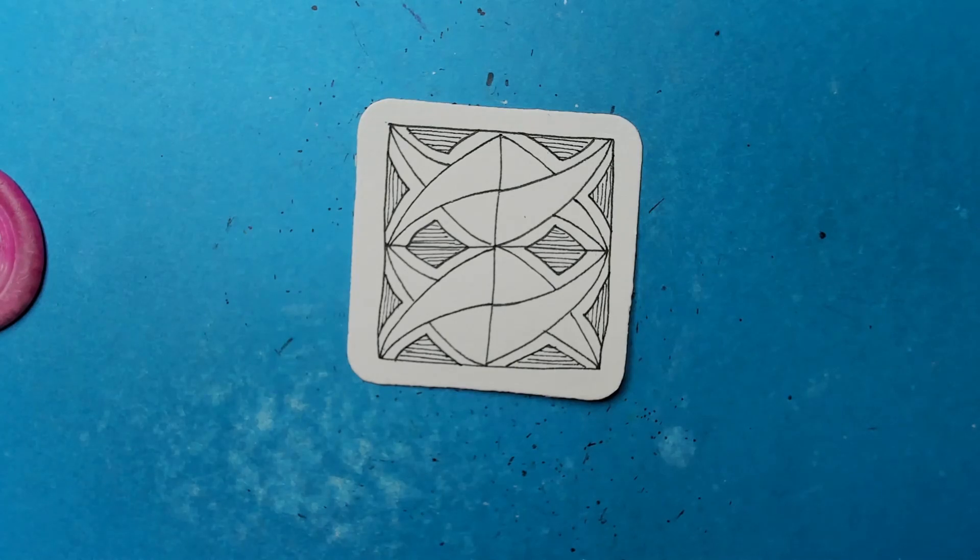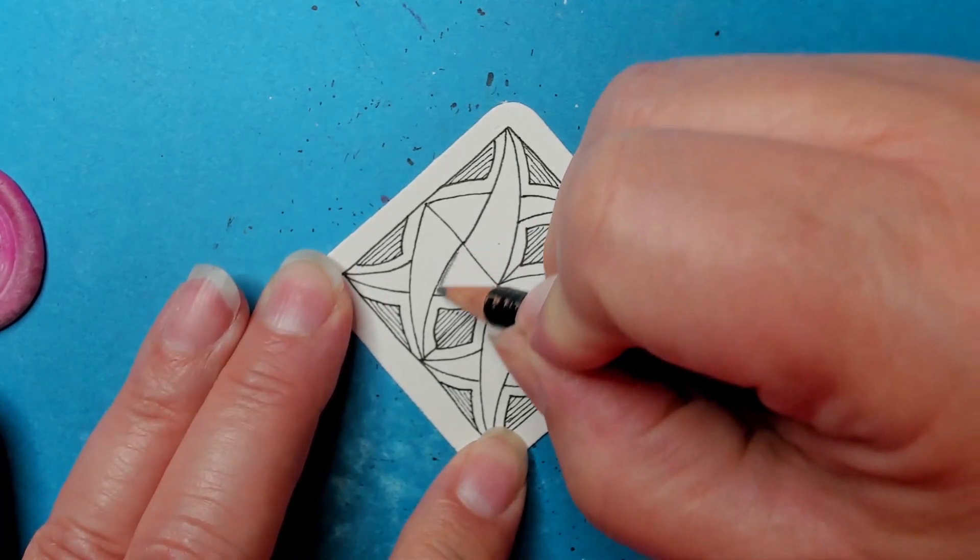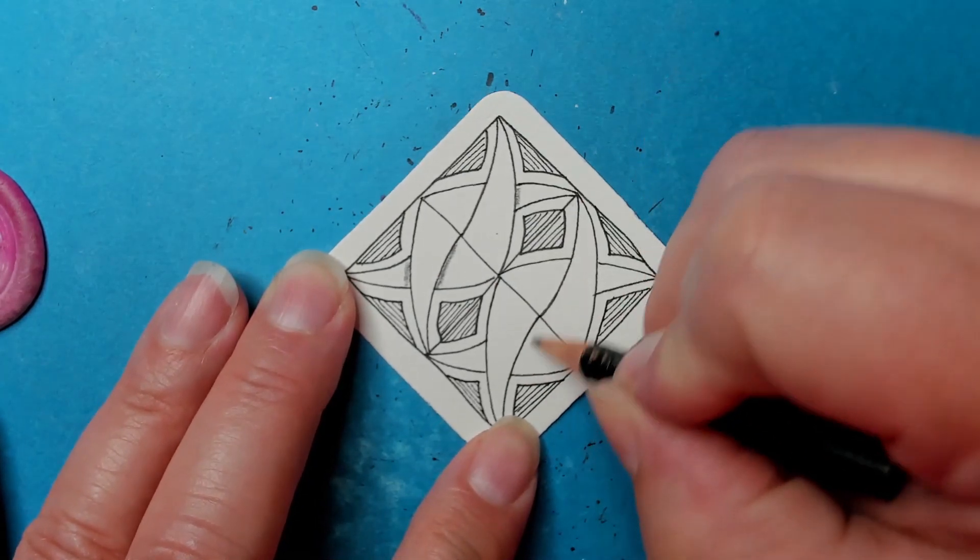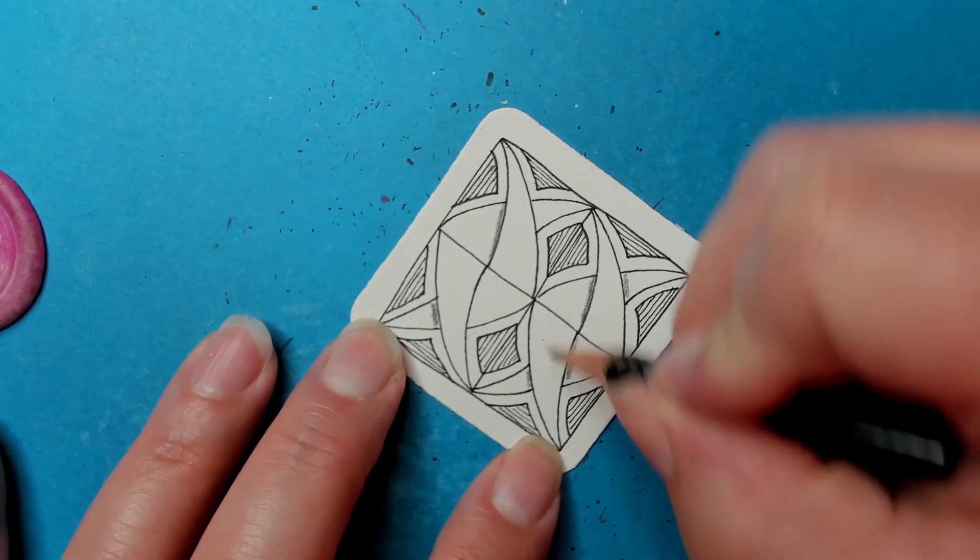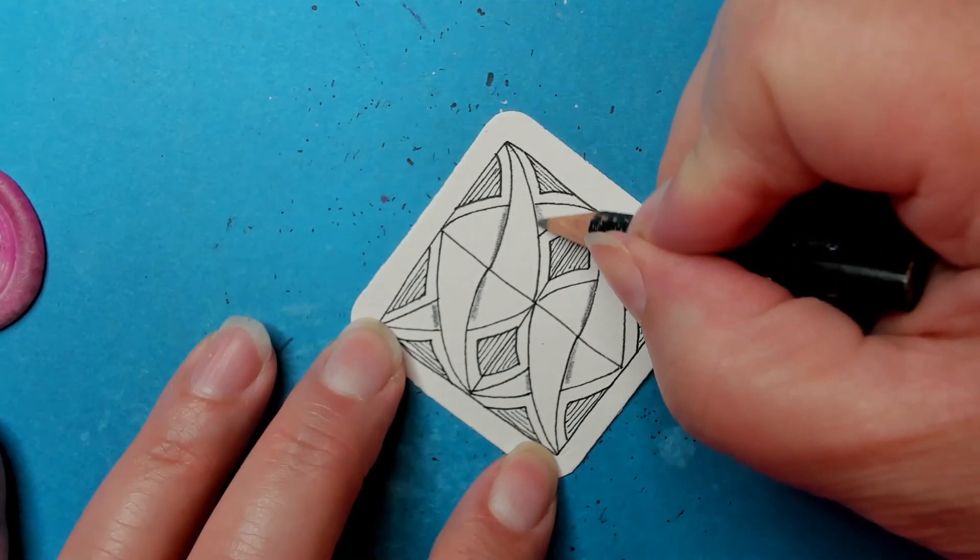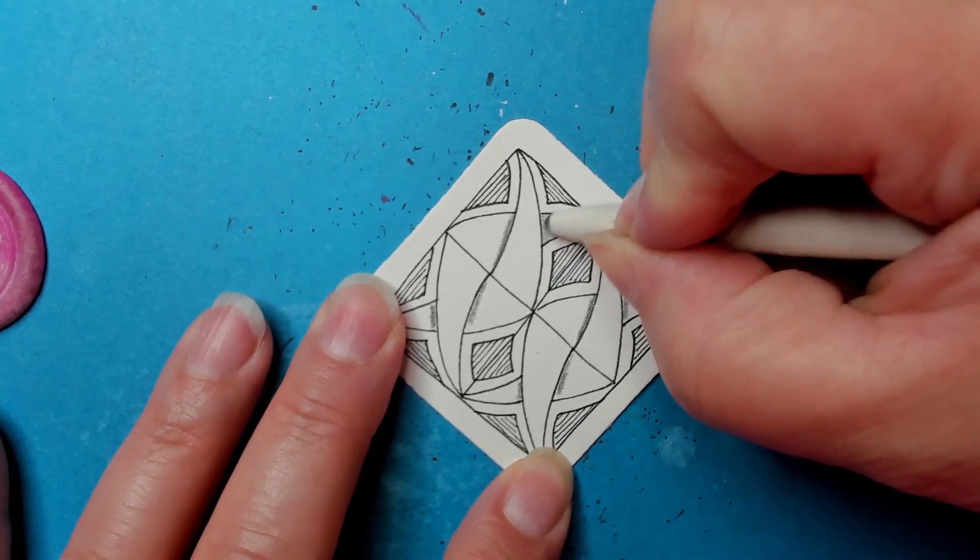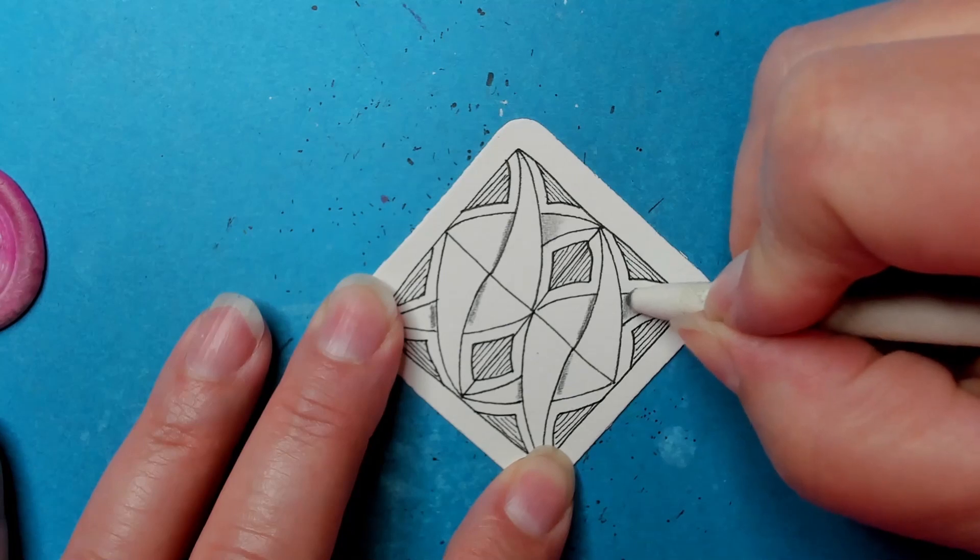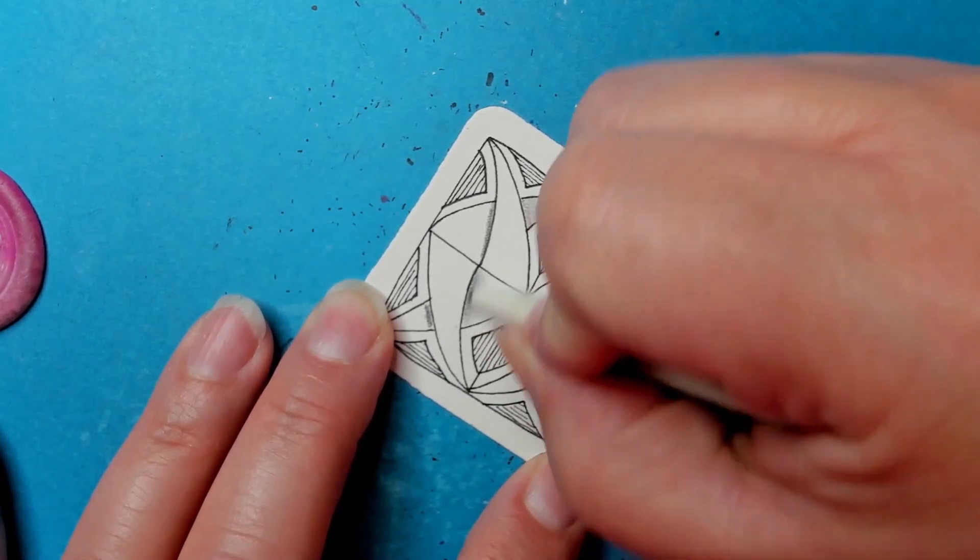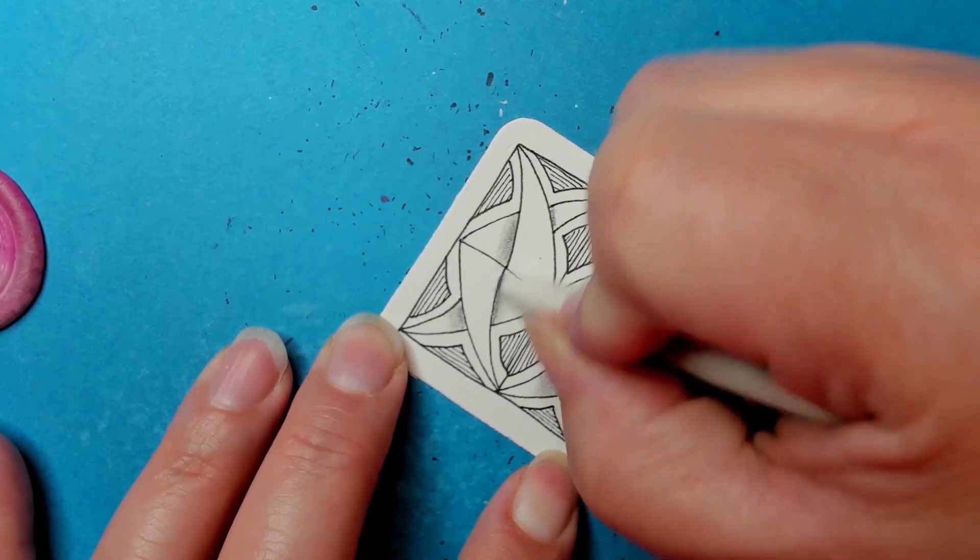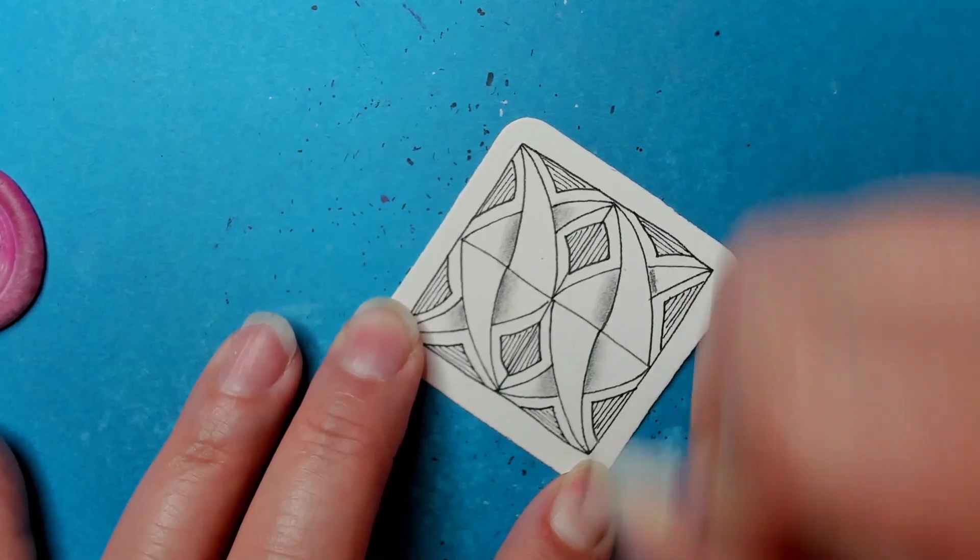Now for some shading ideas, of course, where you go over and under, we're going to start there. So we'll just put some graphite here. Here, I just broke my own rule. Don't tell anybody. It's not my rule. It's just a good suggestion to put the tip of your pencil or tortillon, where you don't want the graphite to go over.